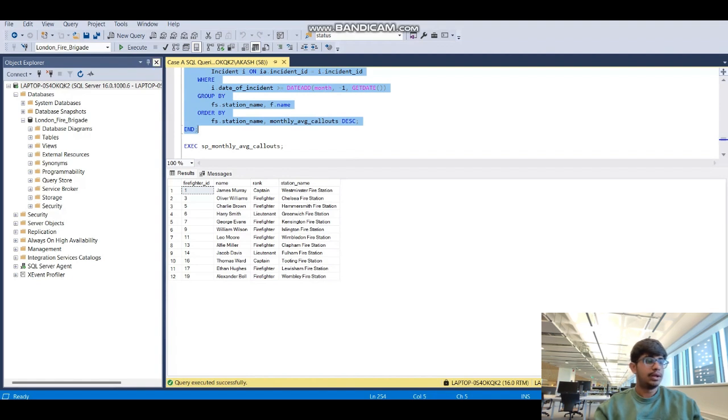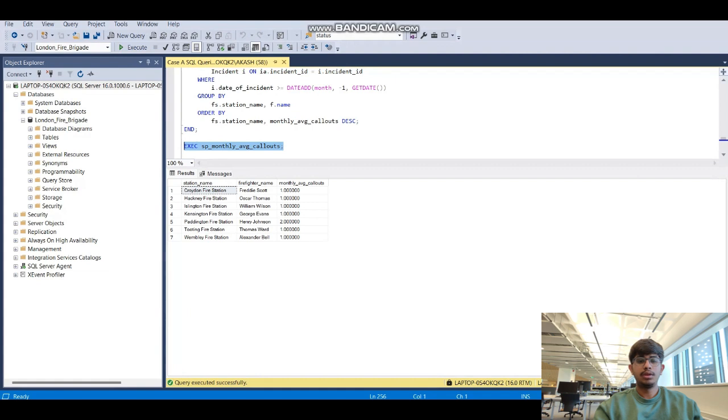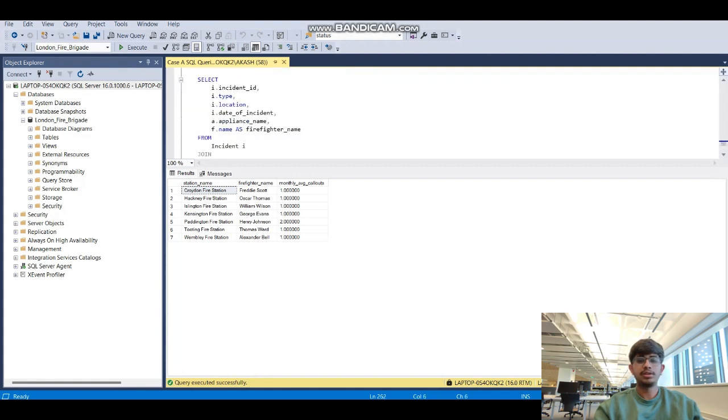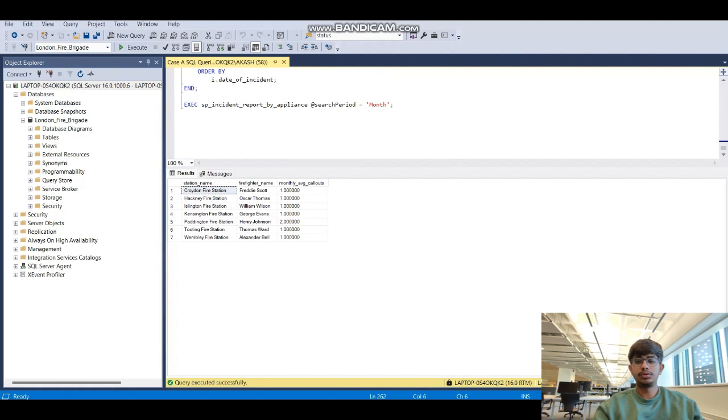Our fourth query is monthly incident trends. Here we extract the month from each incident's date and count occurrences per month. The result helps us analyze seasonal trends, such as whether fires are more frequent in winter or summer. So in this one, we select the month of incident date as month and count as incident count from incidents, group by month of incident date and ordered by month, which helps us see in which season fire incidents are happening more frequently.